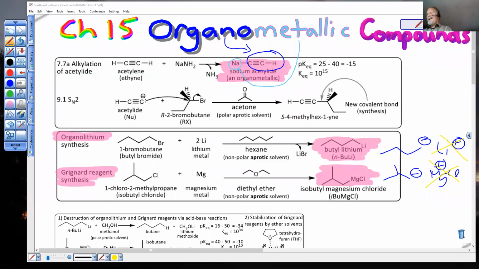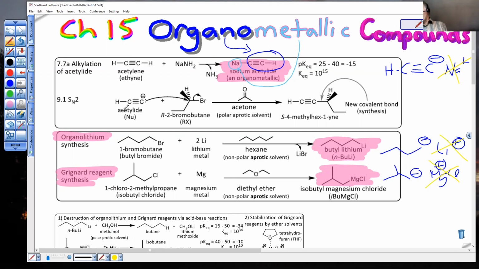Okay, organometallic compounds. We saw them earlier. In chapter 7, we took the proton off of acetylene in an acid-base reaction, and we had acetylide as our product. So the organometallic compound there, here's the organic piece, and the spectator was sodium in this example. And spectators deserve to be crossed off most of the time.